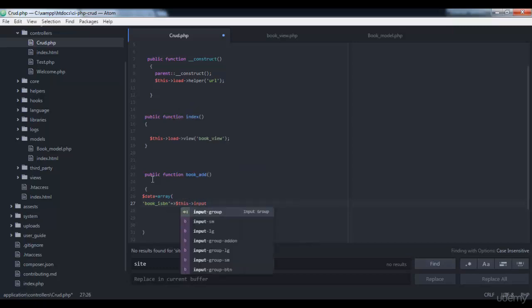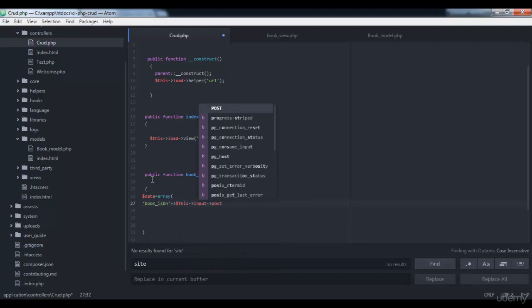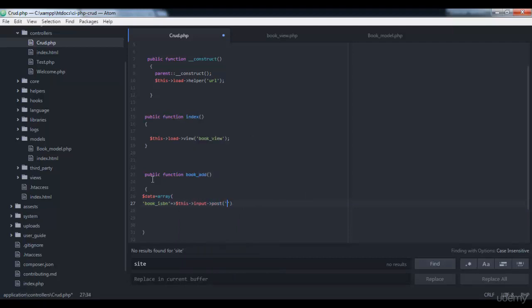This is the CodeIgniter way to fetch the data which we enter in the form, and then assign it to a variable. $this->input->post, and then write the ID of the respective HTML element, book ISBN.